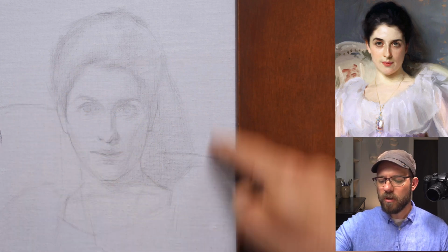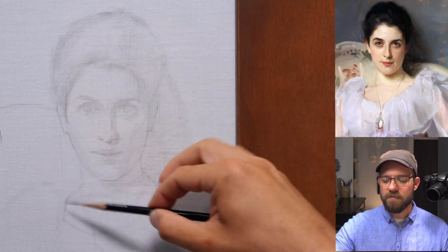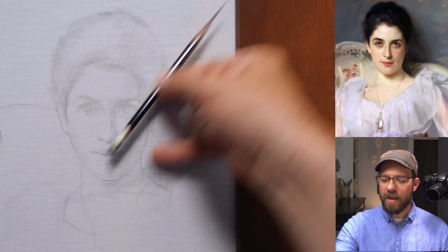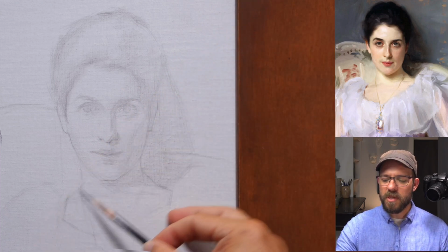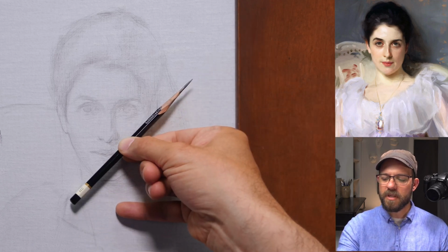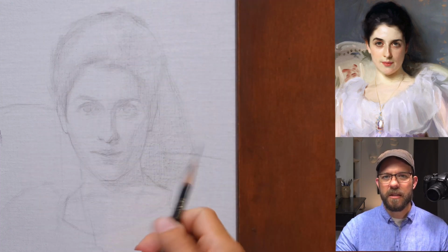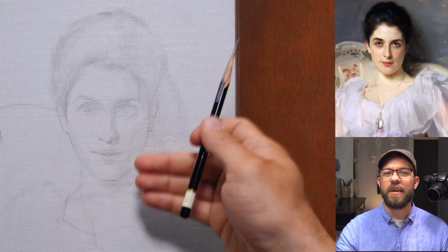But is your drawing through here complete? Have you checked? Have you double checked? Have you triangulated to find where these points are? Compared them across the form to each other. Check those angles. Check the angles that shoot from side to side. Where does this trapezius, right? Where does that point to on the figure? These are the kinds of things that you can observe and you can measure. And they can all help you triangulate on this 2D surface and get a little bit more of an accurate block-in so that when you paint, you're not going to be making a lot of changes.